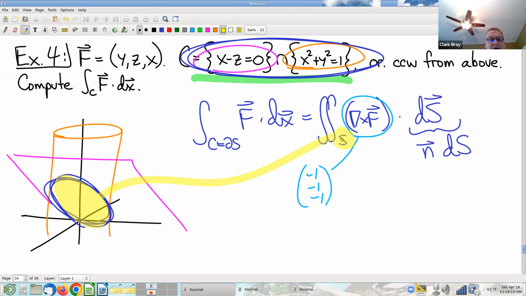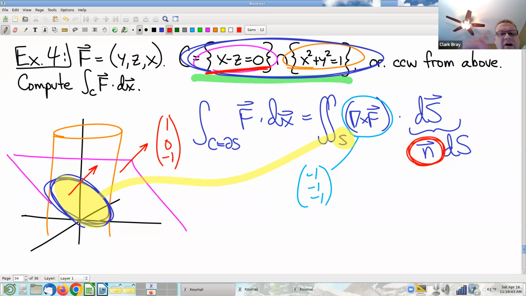Point being, when I get my new surface, I want to understand its normal vector, right? Let's think in terms of its unit normal vector, color choices, I'll use red. It is, of course, the unit normal vector for the plane that I was given in the first place, which I can see right there. And I can immediately write down 1, 0, -1. Okay, there's the issue with the orientation, so I'm not sure. I'm going to put a plus minus out here just because I don't know yet. And yeah, I have to normalize it, so I have to divide by the square root of 2. But it's going to look something like that.